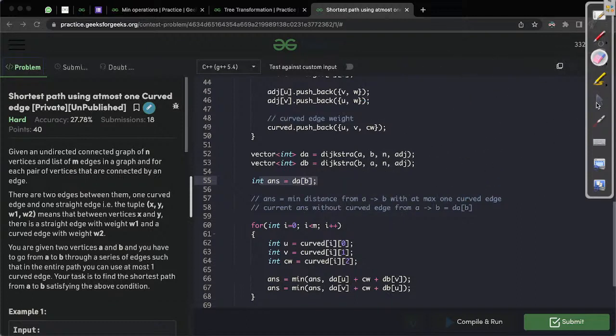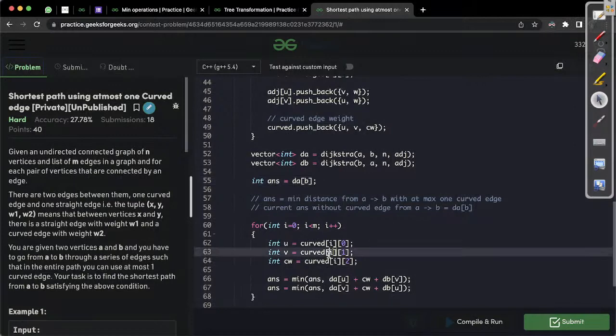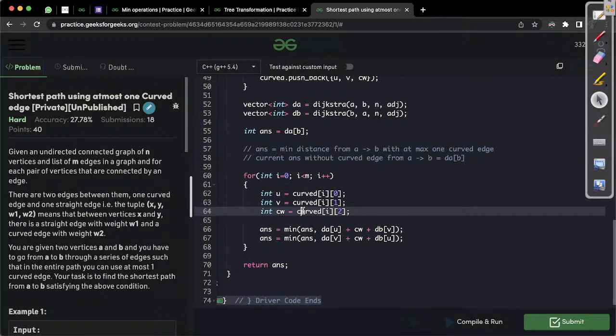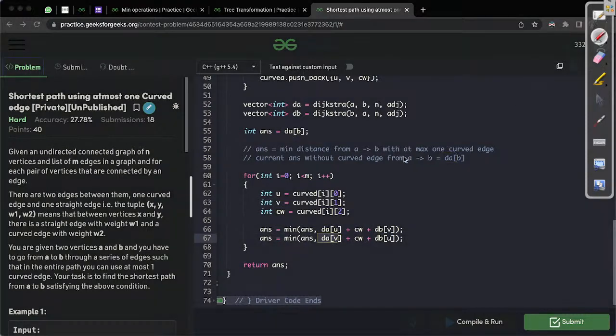Then after Dijkstra of A to B and B to A is done, we would be moving forward and we would be coming here. We would take up the curved path, and then first we would reach from DA to U, then a curved path, and then U to V. Or else DA to V, like I will just tell you, see, A hai, B hai, A curved path hai, and then we have C. Okay, suppose we have C. So क्या कर रहे हैं?